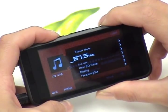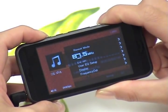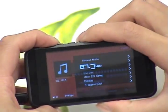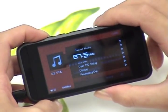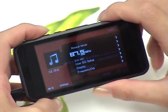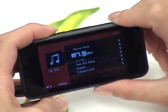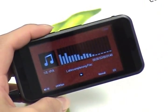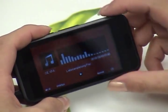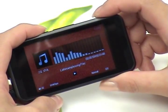Then press the M key once more and we're going to set the frequency at where it will be playing. Press M to enter inside. Use the volume key to change the setting and use your navigation keys to lower or increase the frequency. I'm going to have mine set at 87.5 and I've set this FM radio next to me at the same frequency. Press M to confirm. As you can see, it's been transferred to the FM radio through the 87.5 frequency.